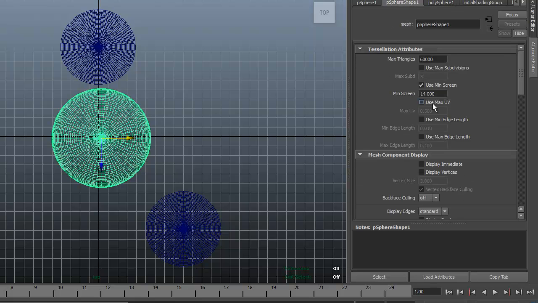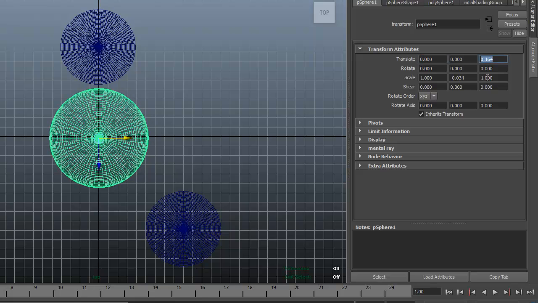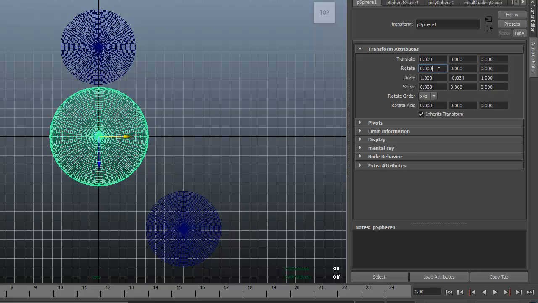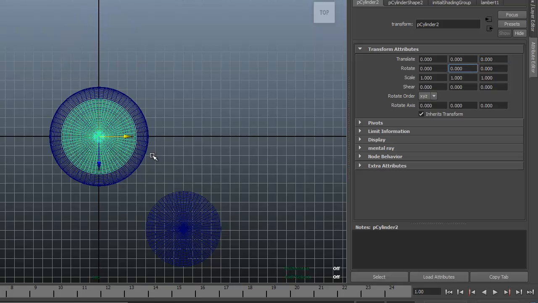So I'm going to go into my polysphere channel box and set translate to 0, 0, and 0. So that's centered out. And I'm going to do the same with my sphere: 0, 0, 0. All right.